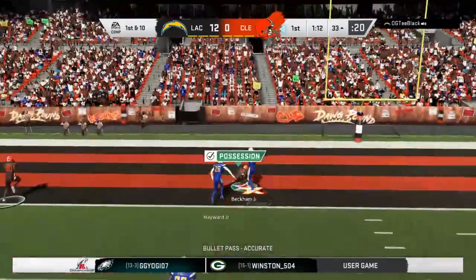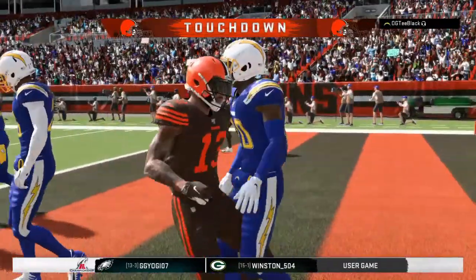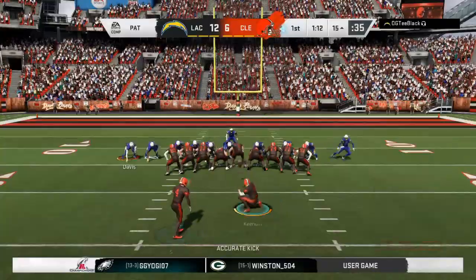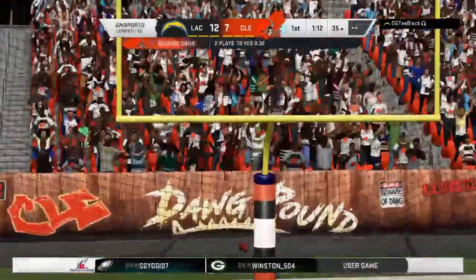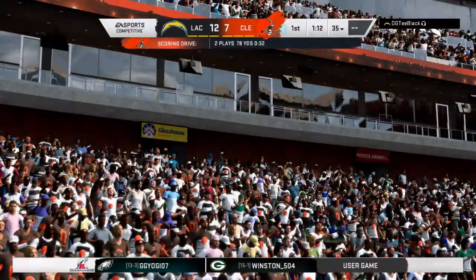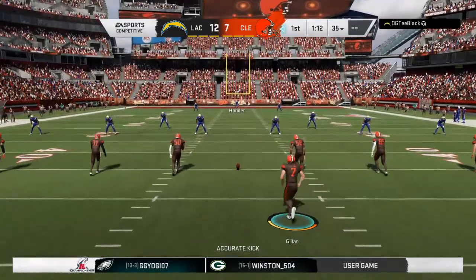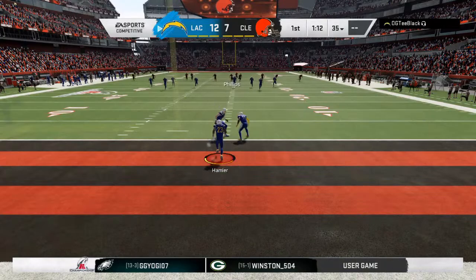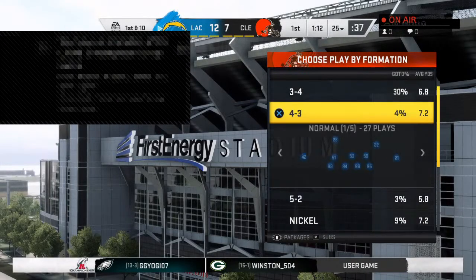He's going to look for Beckham. And that's going to be caught for a Browns touchdown. Beckham, 33 yards, as his guys are on the board here in this first quarter. Extra point by Seibert, up and good. And this is back to a 5-point game. A 5-point game now as here comes the kickoff. And this will go out of the back of the end zone for a touchback.